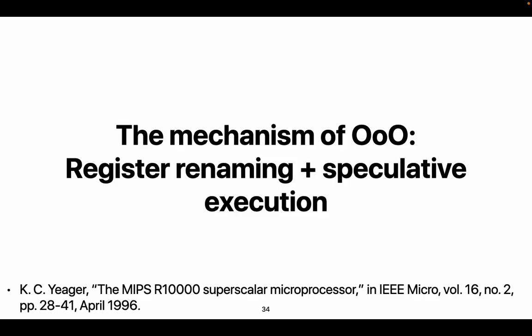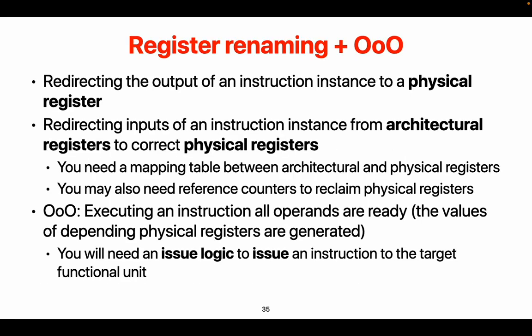But one thing that I want to mention is that you had better pass the comprehensive exam this time. Because I'm 100% sure that if they are testing you on the comprehensive exam of 203, those are what they are going to test. So this is really important, right? Register renaming plus out-of-order scheduling.